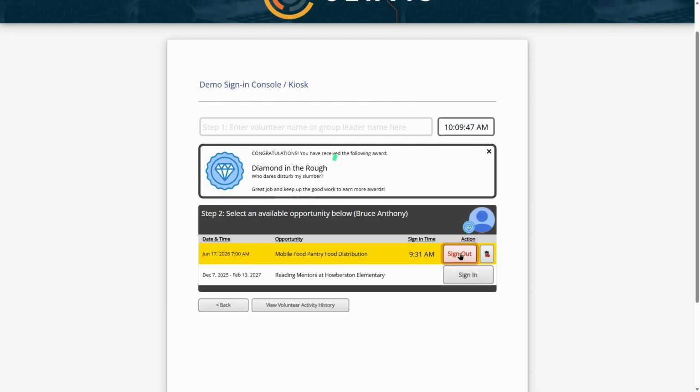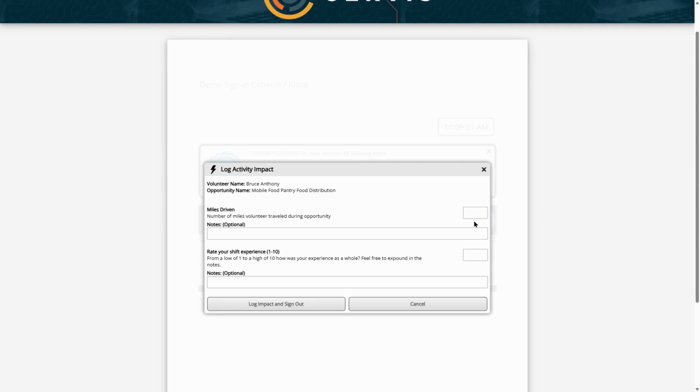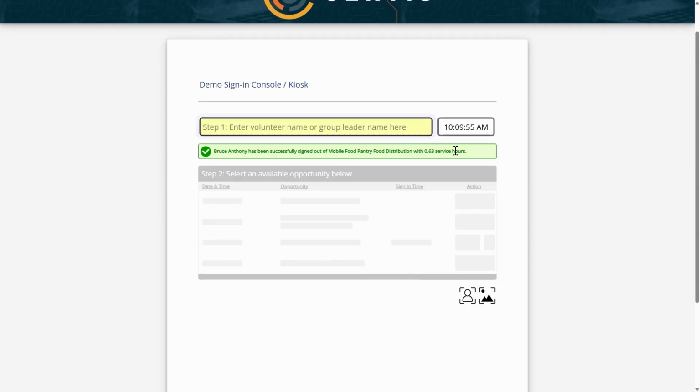When I do that, the system is going to record the time between sign in and sign out. And it's going to basically give me hours based on the disparity between those two times. So this does record down to the minute. So it will adjust hours directly based on those two times, regardless what the default credit hours were for that event. The function is the same for service projects.